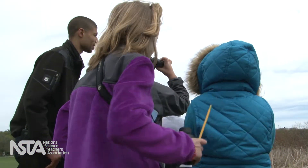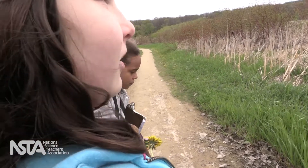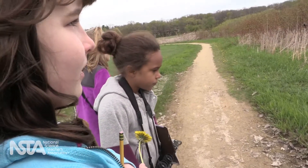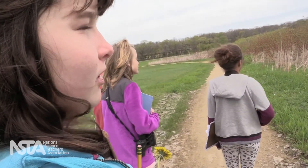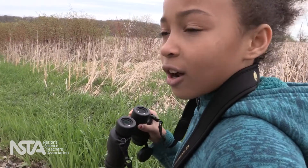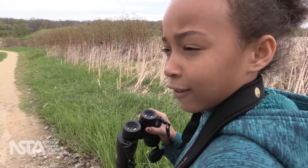Students were asked to observe: what do you notice about their epaulets? Do they change? One student noted: the males always puff up the feathers when they call to each other — maybe to say, this is my area, this is my nest and territory. Another student observed they might be calling to find and communicate with females.